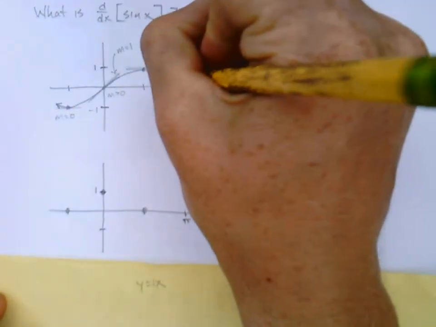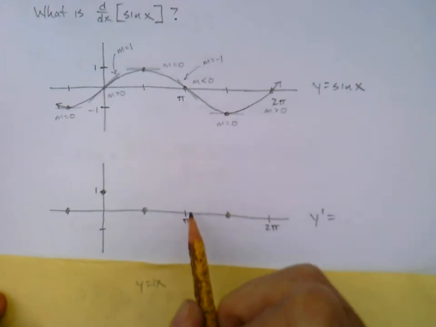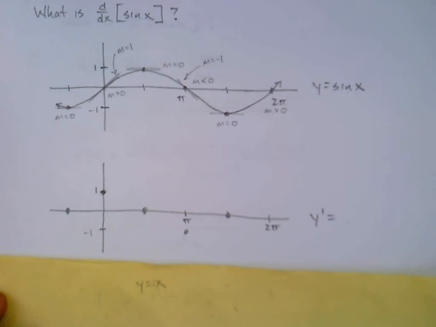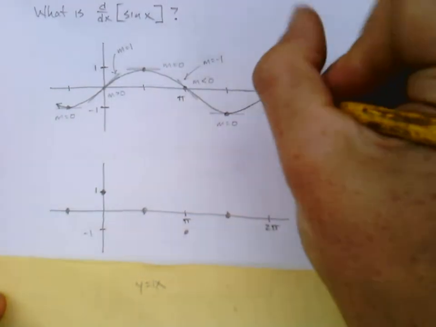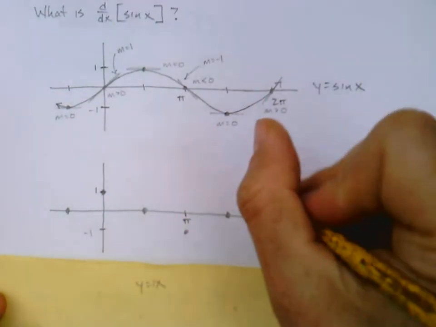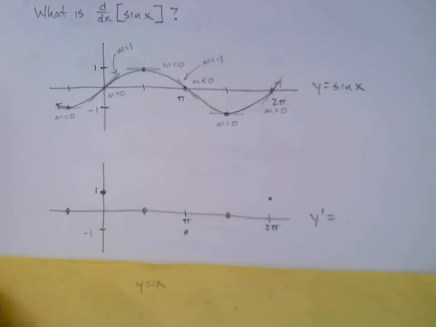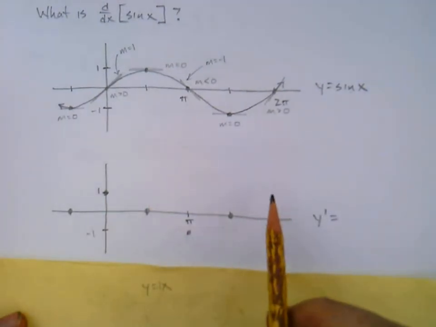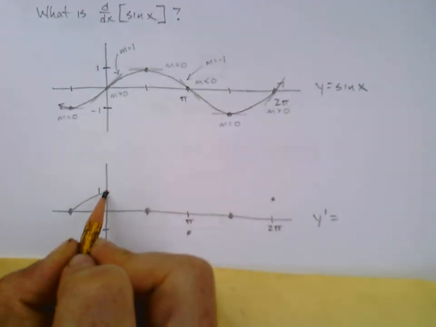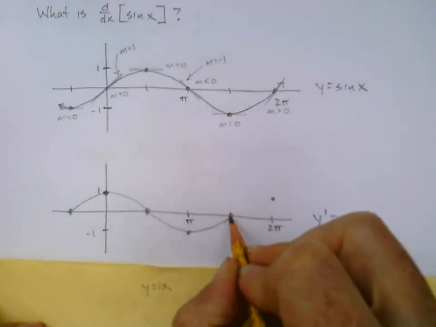Well, wouldn't it be -1 because it's all symmetrical. So here at pi, we're down here at -1. And then when we get to 2 pi, well, it's repeating itself, of course, so we're back to +1. Okay, let's graph all these dots. So it comes up to 1, comes back down through 0, goes to pi, comes back here to 3 pi over 2, and does that.